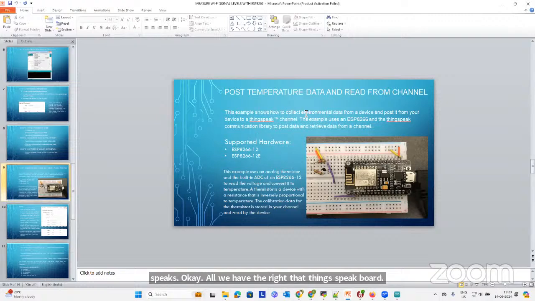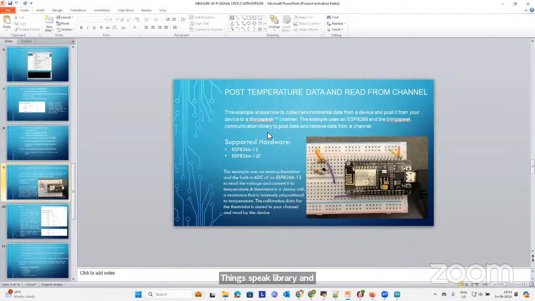This example shows how to collect environmental data from the device and post it to a ThingSpeak channel. This example uses ESP8266 and the ThingSpeak communication library. So what we are including in the ESP8266 NodeMCU Arduino IDE are the Wi-Fi module, the ThingSpeak library, and what else?